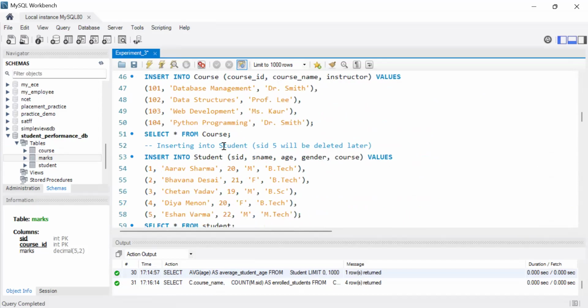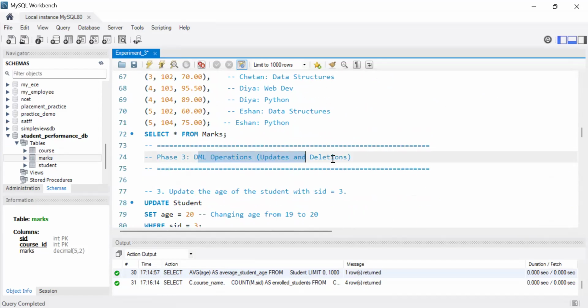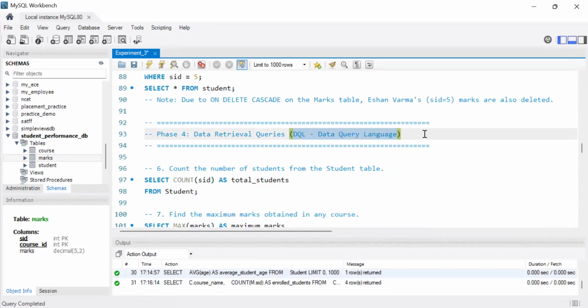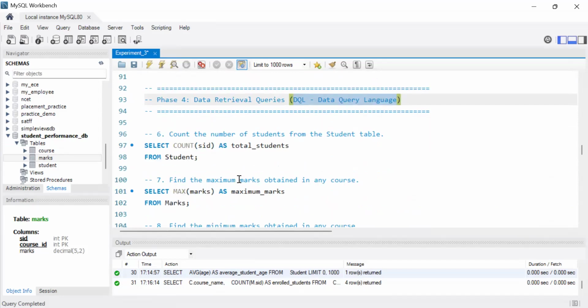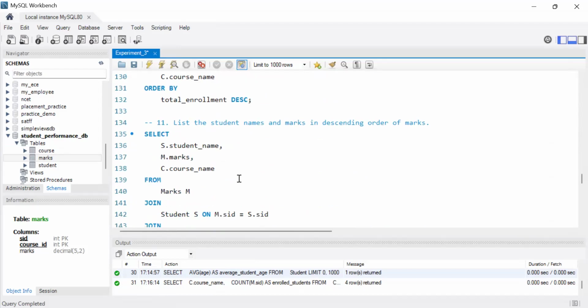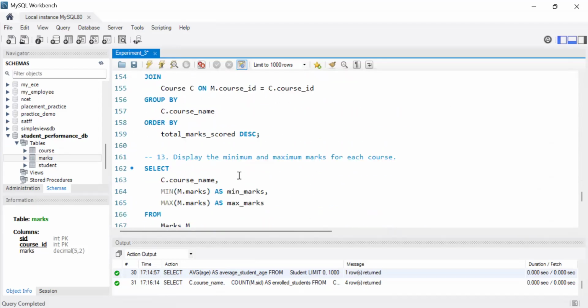Then you have performed some data query operations, around 10 complex analytical queries, using aggregate functions like count, max, min with clauses like group by and order by, and data ordering through order by. This is all easy, but your understanding is required, and we used joins. So this is all about the third experiment.